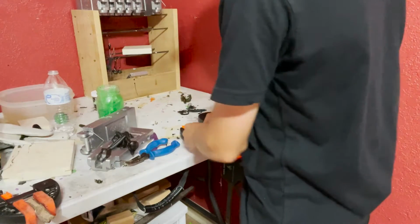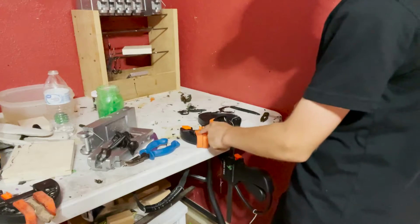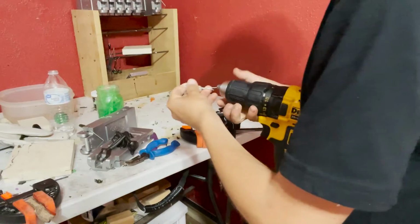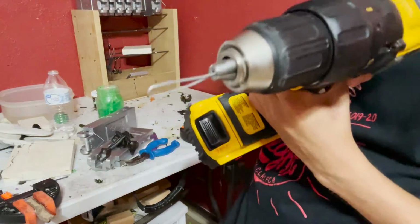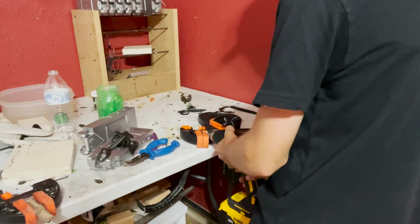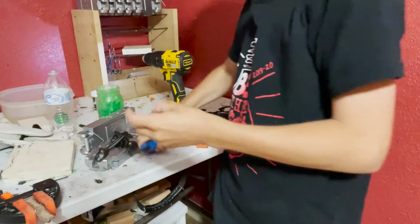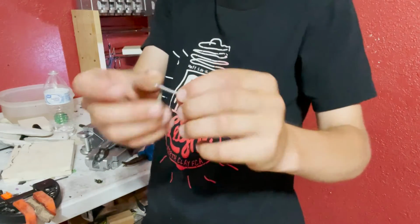You don't want stainless steel wire because you won't be able to work with it. But I bend it like that. Right now I have it on my clamp with just a little tiny piece of steel, and it'll hold it up. And I'll just put it in here like this. So it's like that, and then I'll just run the drill. Then it comes out like that. Then I just cut the excess off. And I've got that right there.